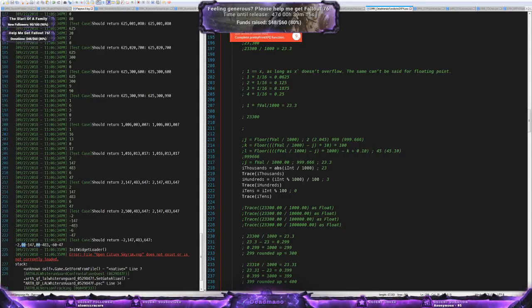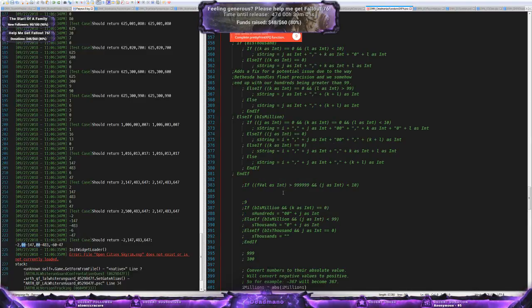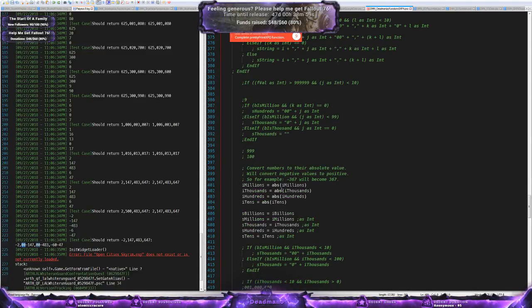Now we're getting a type mismatch. That's interesting. Because it returns a float value, doesn't it? Yeah, because it's a float. Okay, so there might still be hope for us. Can I just do as float, like that?